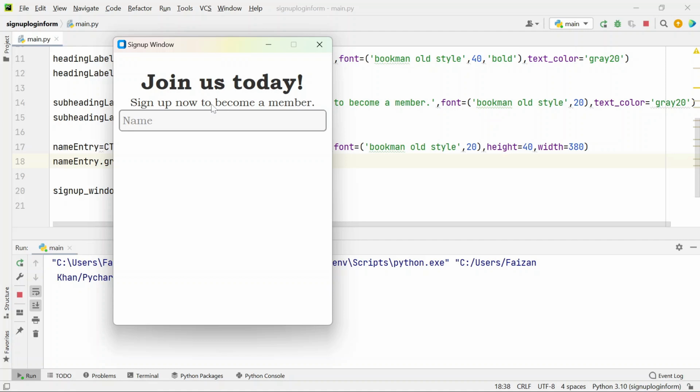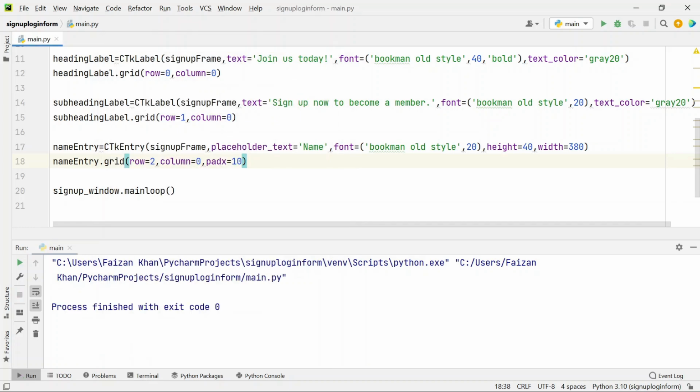And then there should be some padding between this sign up now to become a member text and this entry field, right? So here I will add pad y, and I just want bottom padding. So for bottom padding, I'll make top padding as 0 and bottom padding as 20, like this.